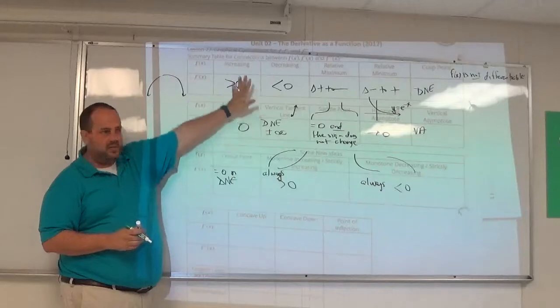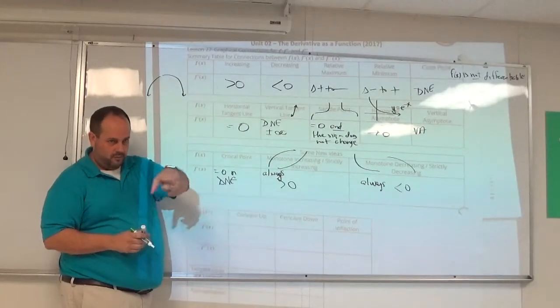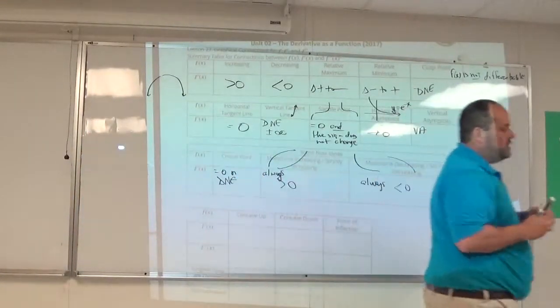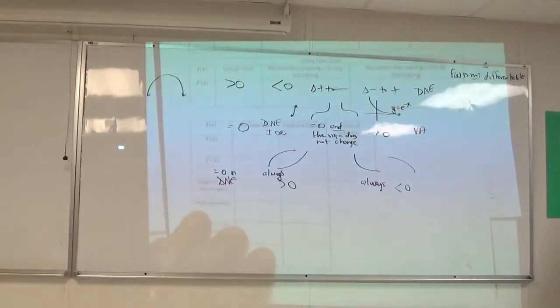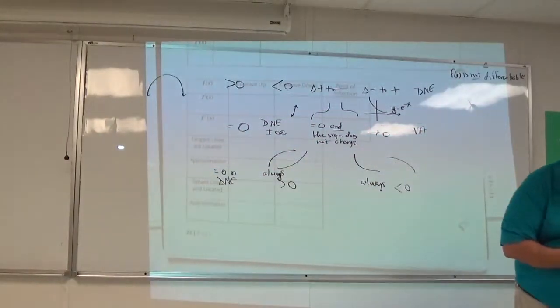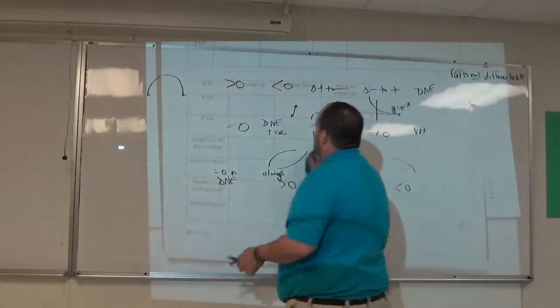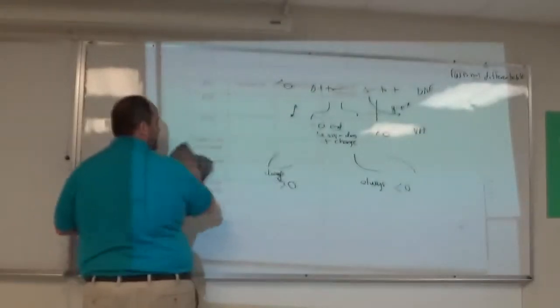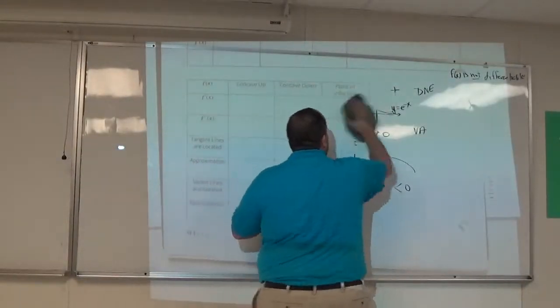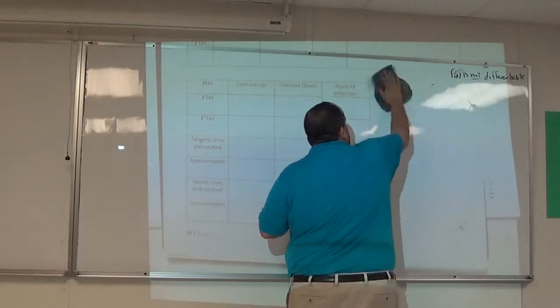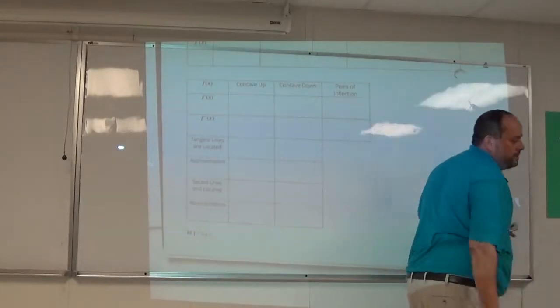My hope is that all of these, pretty straightforward, we get this under control. Okay, good. So let's look at the last one, and then we're going to take the quiz. F, F prime, F double prime. I would imagine some of you didn't have enough time to get there. So let's get this table complete. It'll be excellent study material.